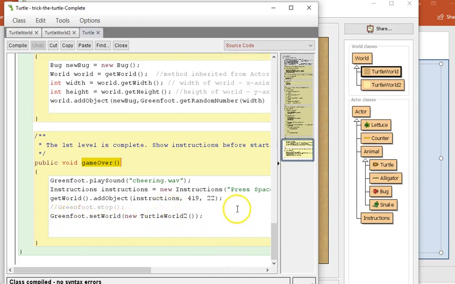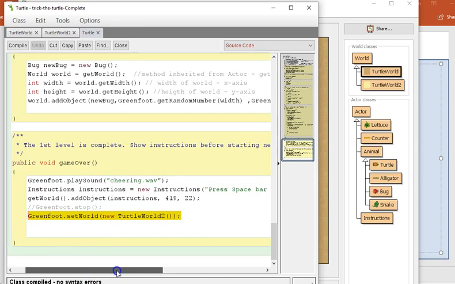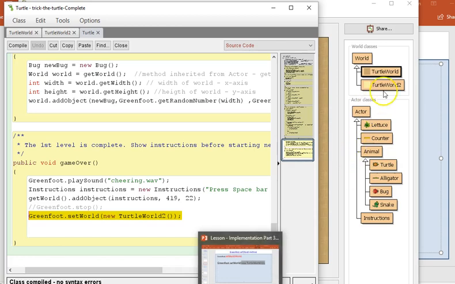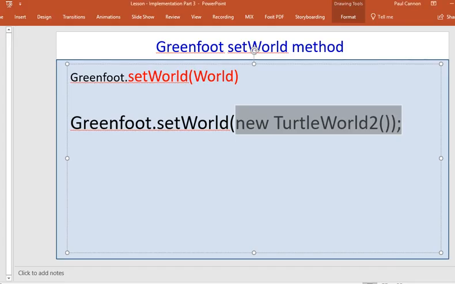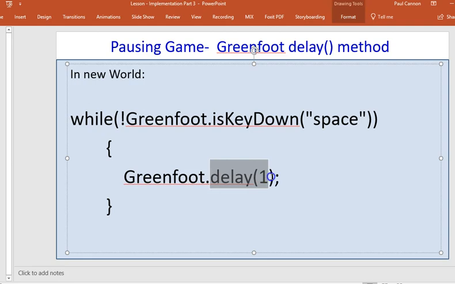One other thing you need to do, though, is this works and it creates the second world, but there's no pause. It literally goes, level one's done, flashes up the next one, and therefore the user can't see the instructions which say press spacebar, or something about what score you've got. So all I've done is add one additional line of code to pause the second world before it's displayed, and there's another Greenfoot method to do this, basically called Greenfoot.delay, and you can put the number of seconds you want it to delay.